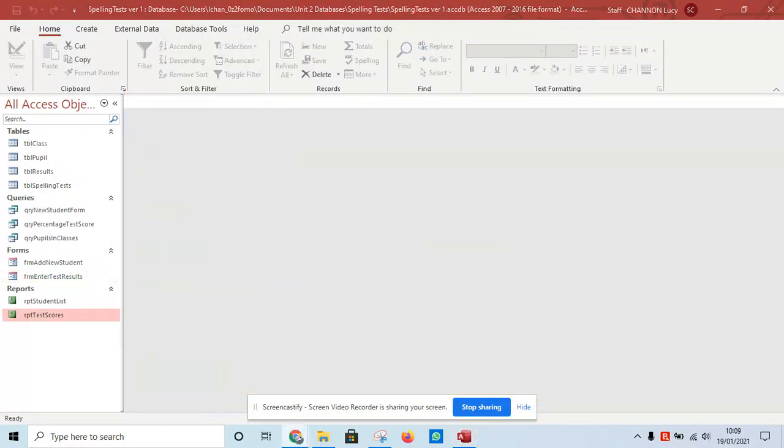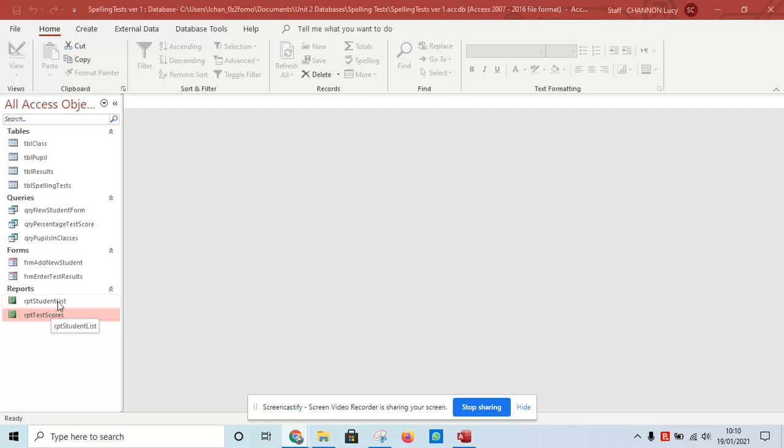So finally, we're going to do activity 5 from the worksheet, and activity 5 is having a quick look at reports. So here on my object list, you can see the reports. I've got 2 reports set up, and reports are used to display or to print data. So they need to be kind of in a presentable format. This is the way that you'd present data to your boss or somebody.